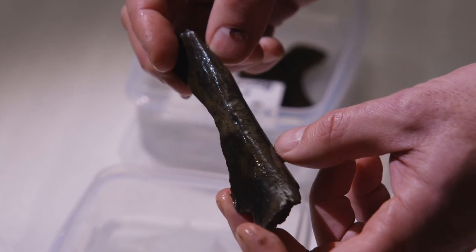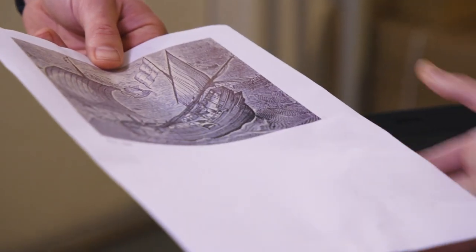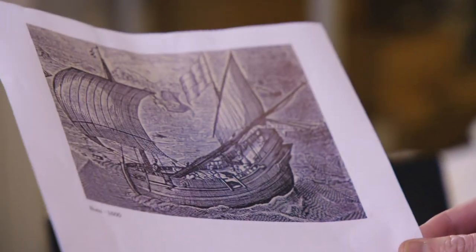Is there anything you can say further about what the boat would have looked like? It may have looked something like this. This is a bus, and it's an iconic type of Dutch vessel from the time. Was there any cargo on board? We couldn't find any evidence of cargo. I think it's likely that the local inhabitants would have come down to the vessel and would have cleared it out of pretty much everything. And we're just lucky that we've got the bits in the lowest part of the vessel that was probably flooded and full of water that they couldn't get at.